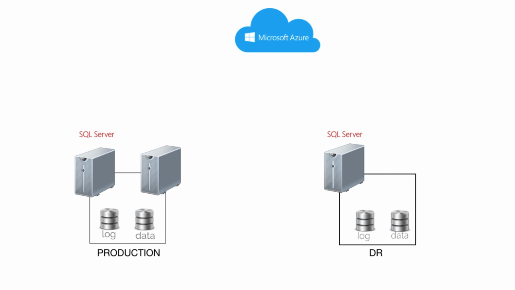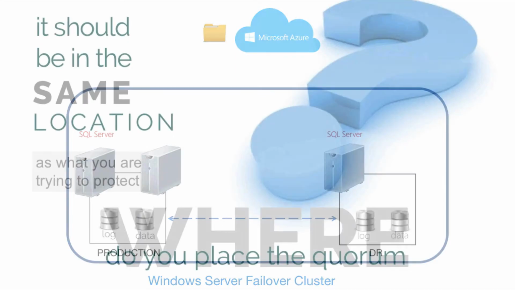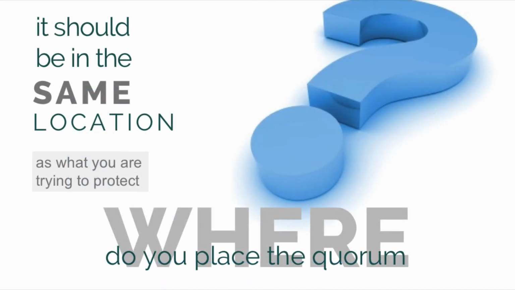And when you think about it, this is how it works. You have two nodes for your production data center and one node for your DR data center. You might want to put your file share on another data center. It could be on Microsoft Azure, or it could be in Azure Blob Storage if you're running Windows Server 2016 for your failover cluster. But as far as I'm concerned, that's really not practical. And so I usually place the file share witness, or in this case the quorum type, in the same location as what I'm trying to protect. Because if that location goes offline, I've got bigger problems to deal with.